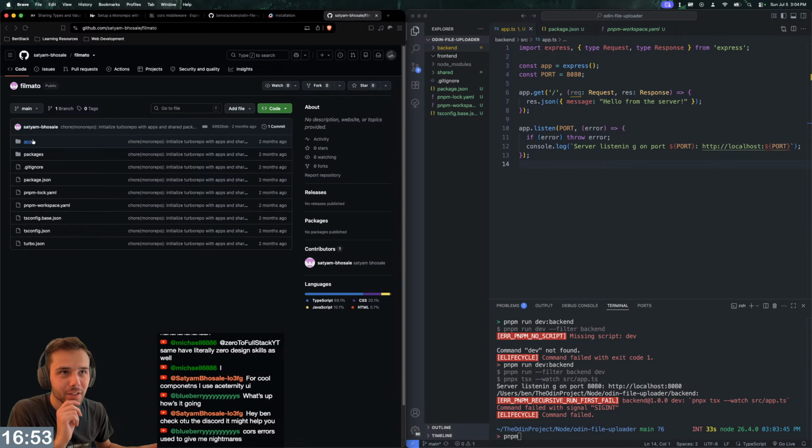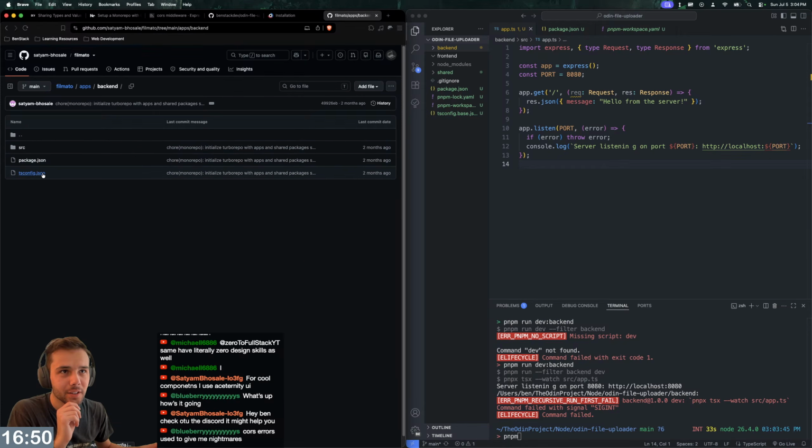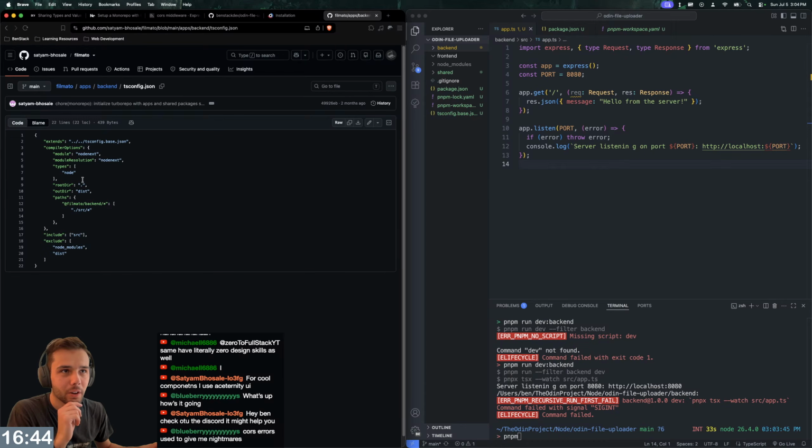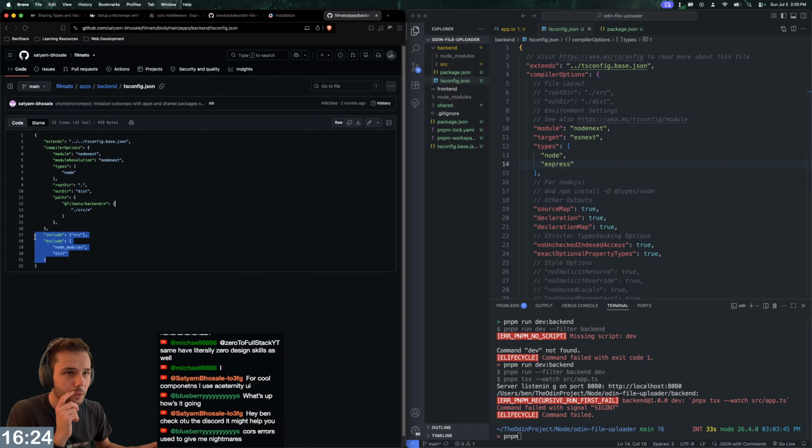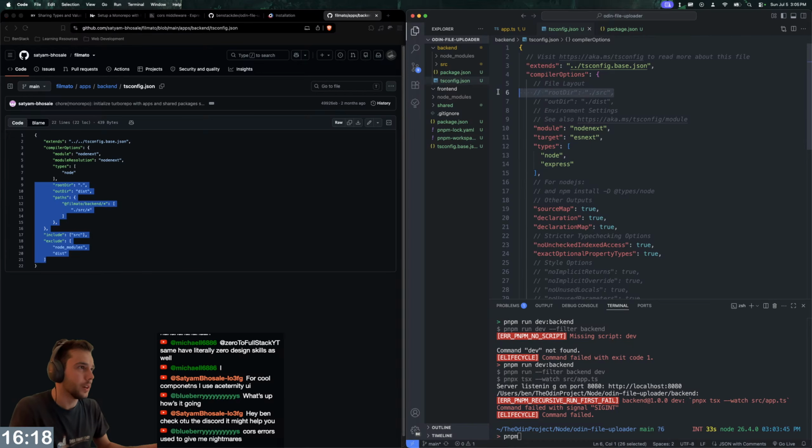So you've got, not packages, sorry, apps, backend. You have your tsconfig and your package. Compiler options, types node, router. Paths, okay. Oh, nice. Okay, that's cool. To include that. Include source, exclude node_modules, dist. Yeah, so I might yoink this. Rootdir is source, outdir is dist. Oh, whoops, that's not what I wanted to do.